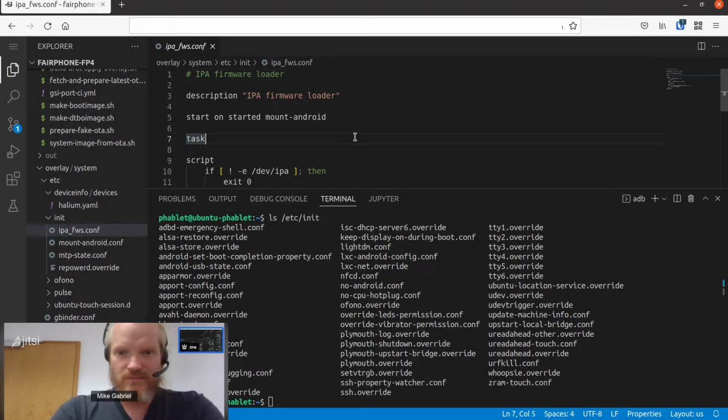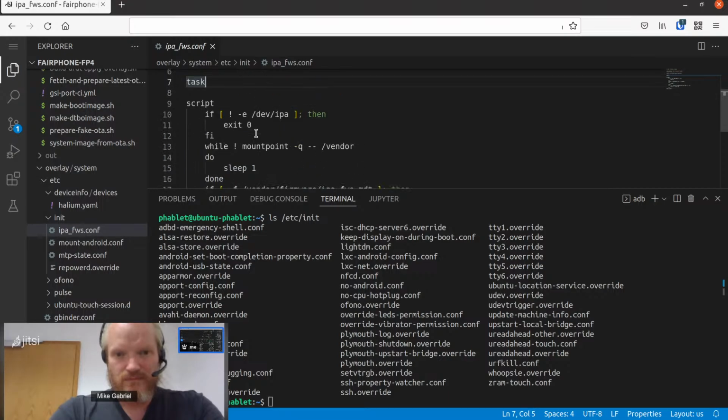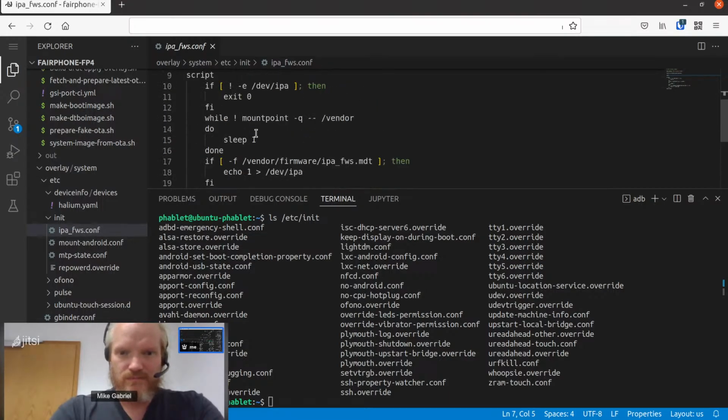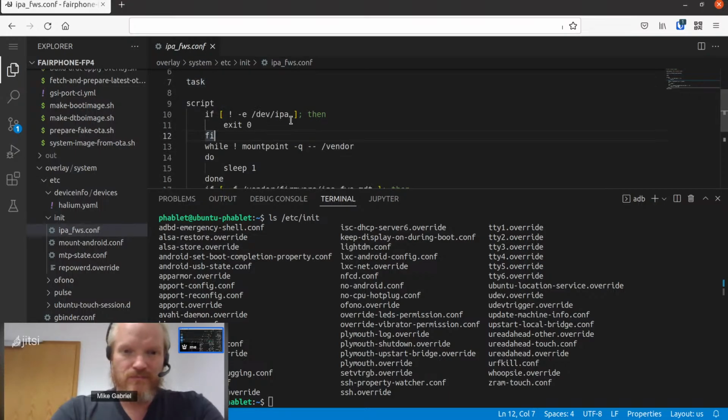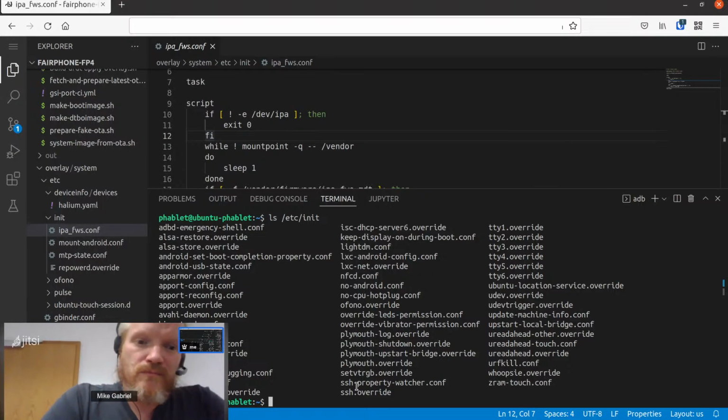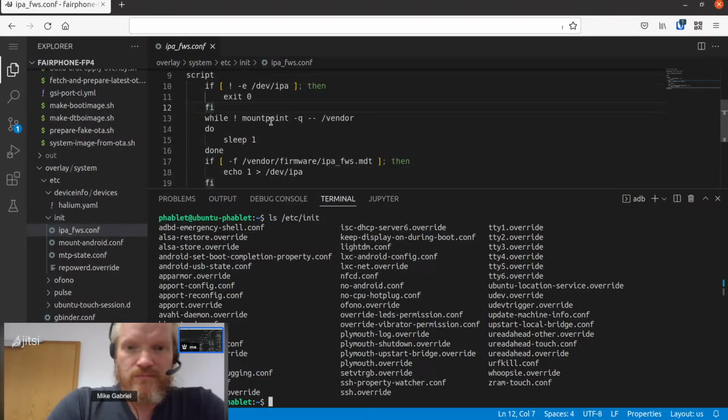Okay, looks like it's a prime example for getting this into the device hack system. So instead of letting porters place arbitrary init units into the system, actually it's still doable, but instead of doing that, we provide a hook called device hacks, which is arbitrary code that starts after the Android container starts, so that something like this can be done, right?